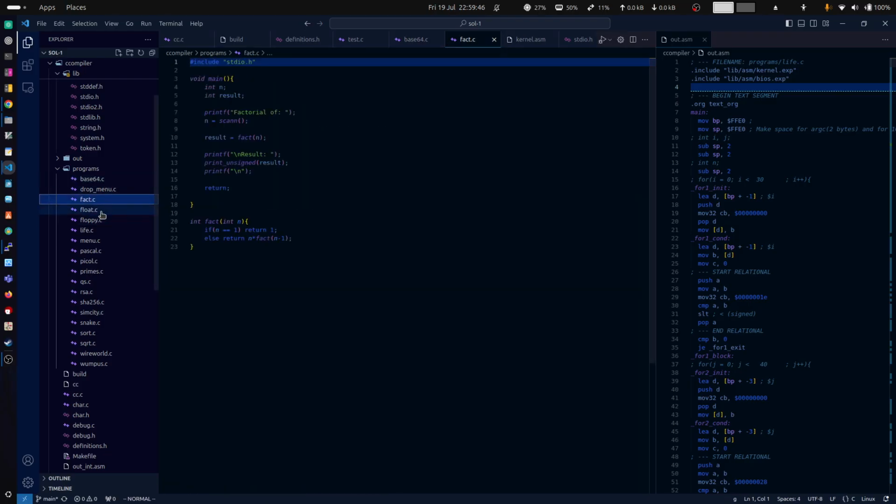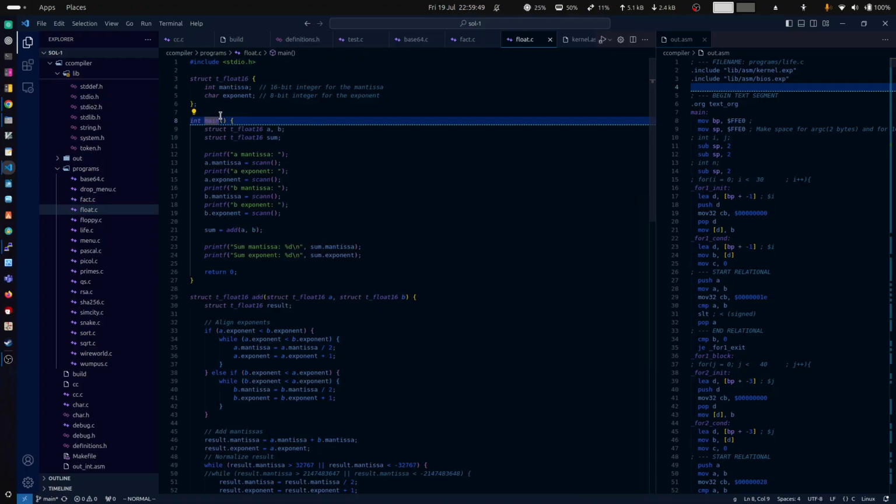There's a factorial program. There's a program to do some floating point calculations, which is the only thing my compiler does not have at the moment: the ability to deal with floats. That's the next thing I want to implement. I spent quite a lot of time implementing 32-bit integers, because the CPU is 16-bit. So the C compiler didn't have 32-bit capability, so I spent 1 or 2 months working on that, and it's amazing how complicated that was.